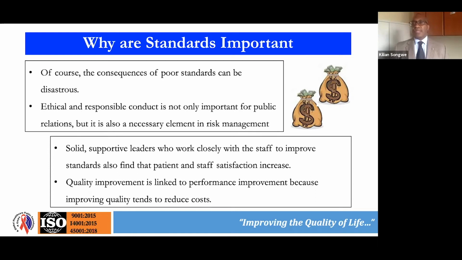Then quality improvement. With standards, you actually have a target that you want to attain. And once you attain that target, or should you fall short of that target, then you are able to think about what is my performance improvement as I continue to work with the targets that I have. And so standards are just so key in terms of benefits. It allows you to measure where you are. It allows you to see where you deviated, and it allows you to put in place new targets for performance improvements, which actually makes the commodities and or services that you provide top-notch. But also, it reduces cost, it reduces waste, which is a very important thing.